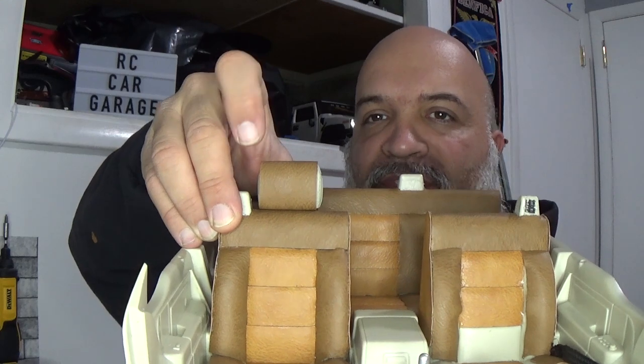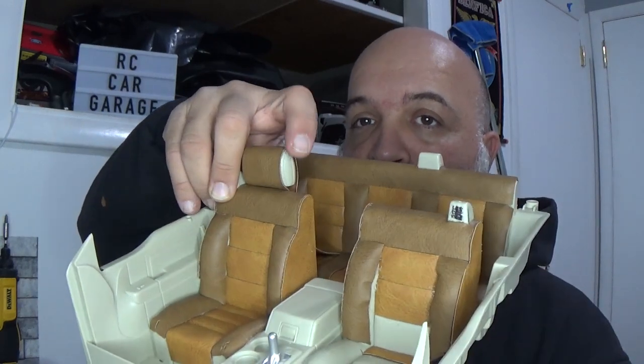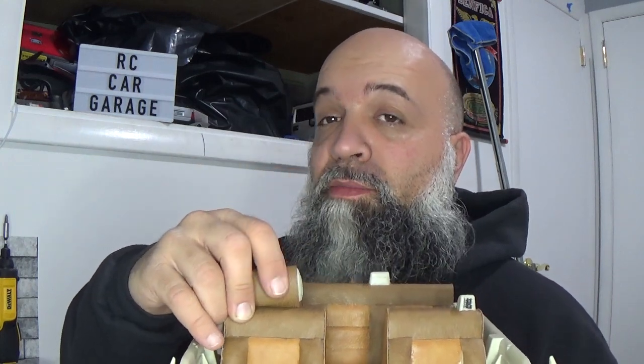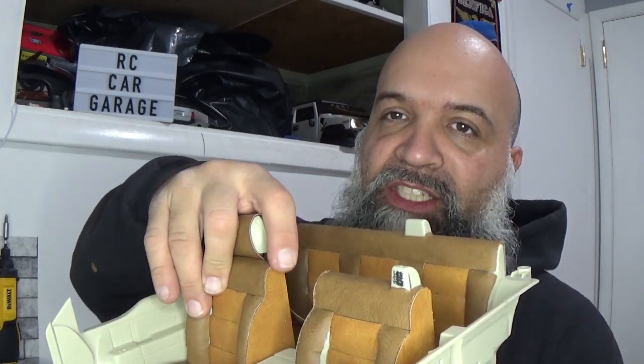One thing I still have to do with this is the headrests. I still have to wrap them. And what I'm thinking about doing is, I don't know if I should go with the darker leather in the middle, which is going to end up being something like this, or if I should go with the lighter leather here in the middle and then do the darker on the side. Let me know down in the comment section what you guys think. Should I go with a lighter in the middle, darker on the side, or the darker leather in the middle with the lighter one on the side? Because if I do the lighter one on the side, it's going to match the side here.